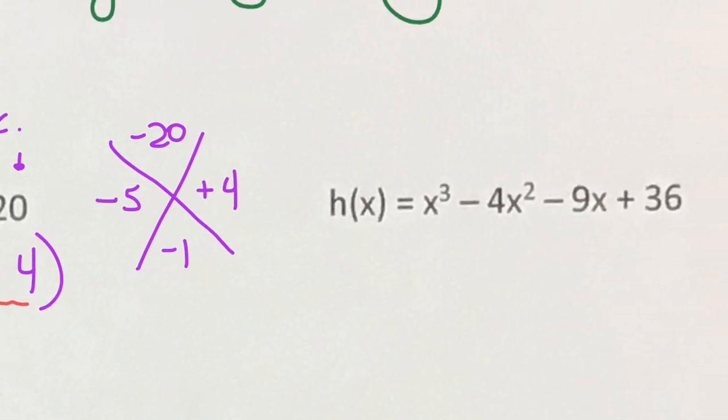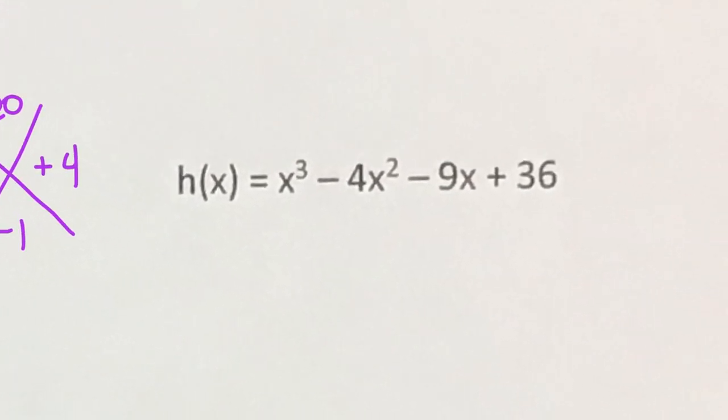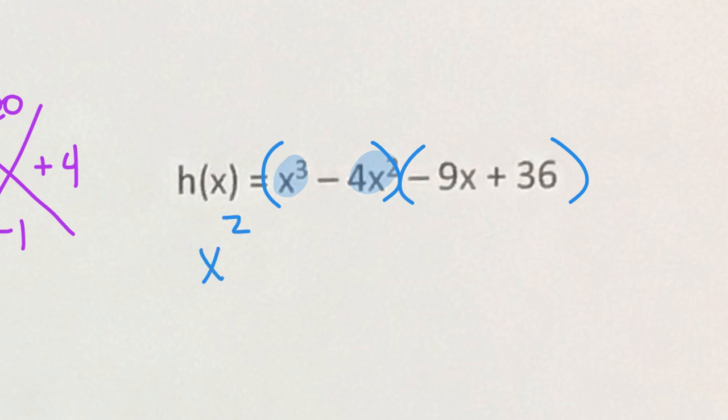And then our last one, our factoring by grouping. We group the first 2 terms together, and we group the second 2 terms together. We just group them. And now we ask ourselves, what do these 2 terms have in common? What do x cubed and 4x squared have in common? And we'll write down that they have an x squared in common. So we're left with x minus 4 in our parentheses. That's what is left.